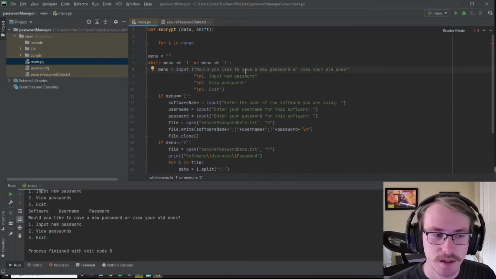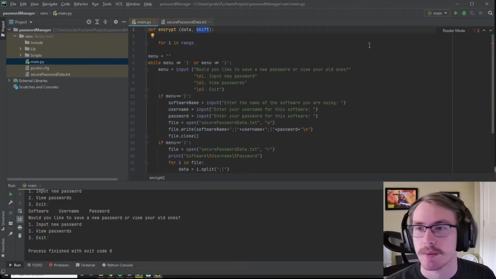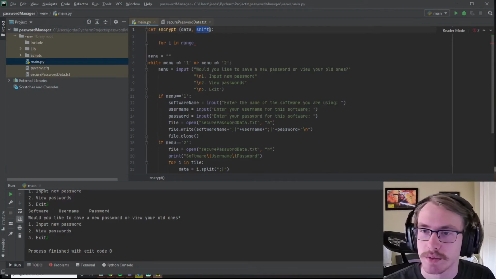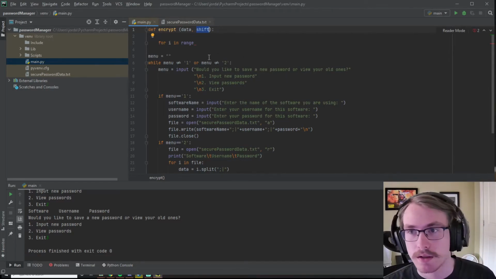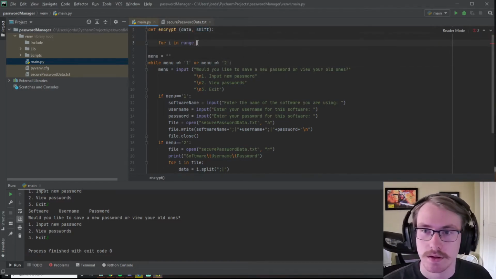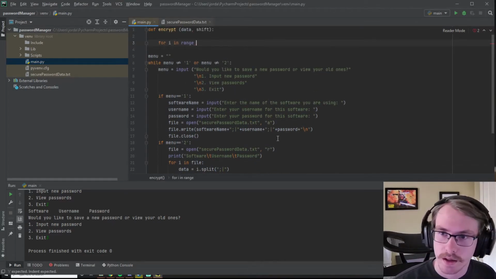So if it was a B and the shift value was 2, it would go from a C to a D, so the B would become a D, right? If the shift was 1 and the character was an A, then the character would become a B, if that makes sense.